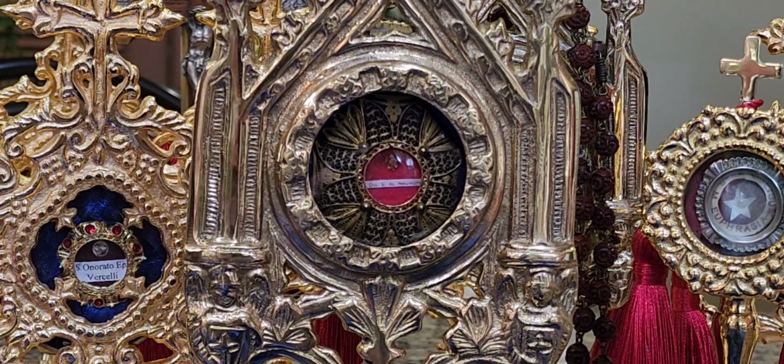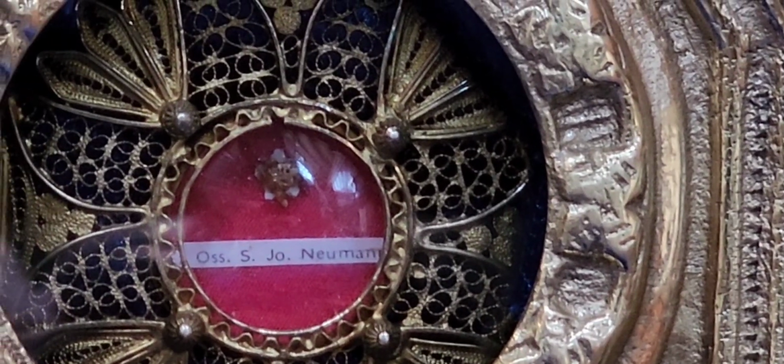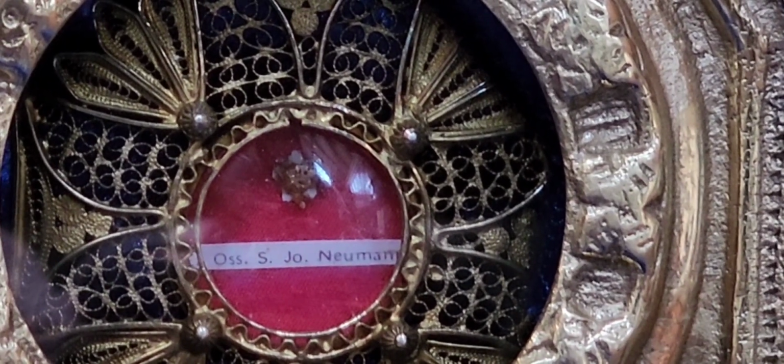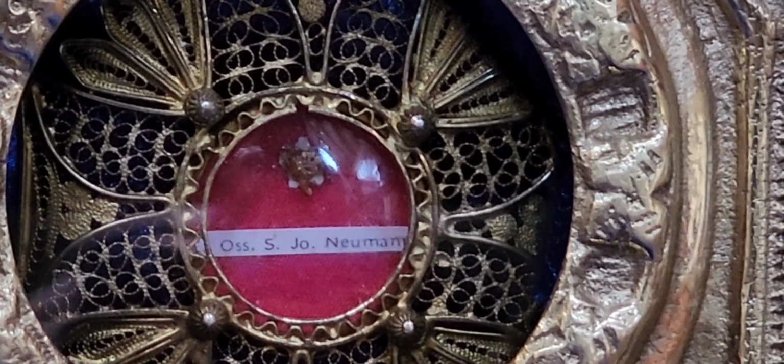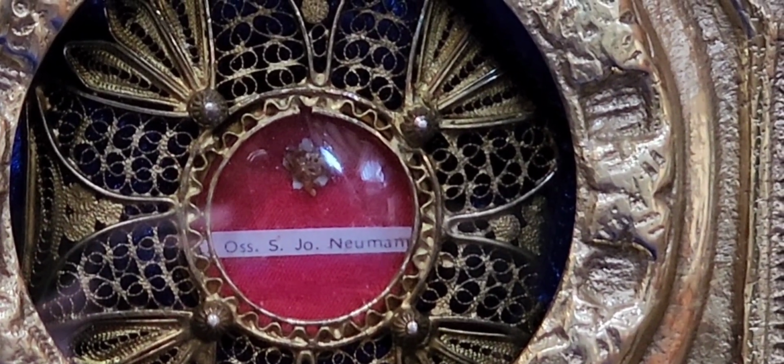So this is an ex ossibus. Don't know if you can see that. Can you even see that? That is a bone, and it says os. O-S-S is short for ossibus, which in Latin means bone. And this is Saint Newman. And Newman, oh wow, he was an American.